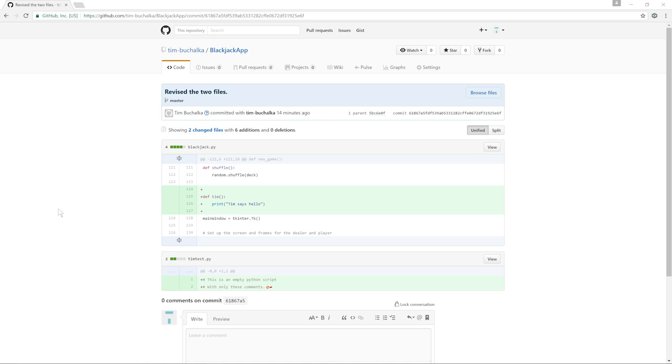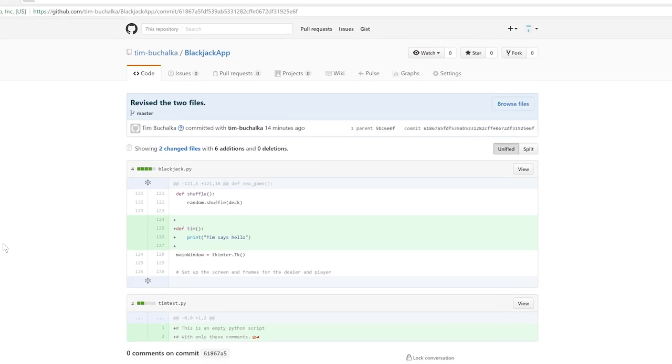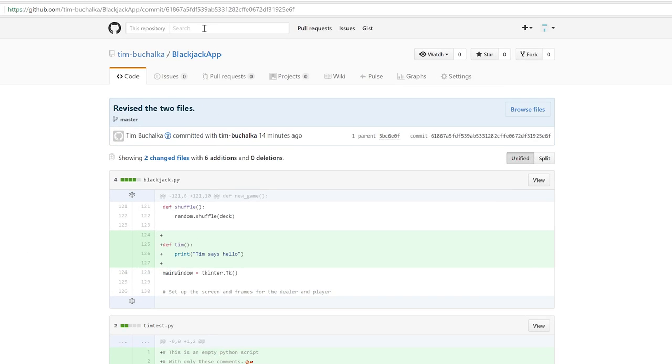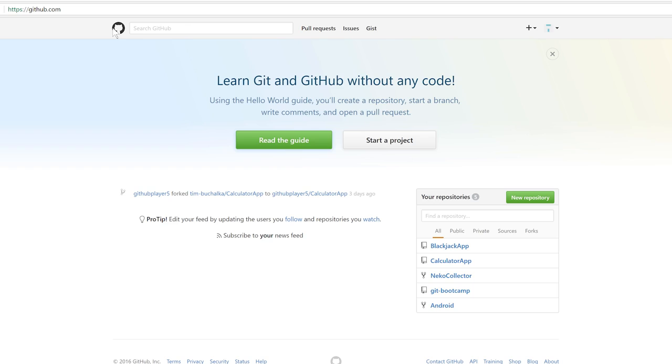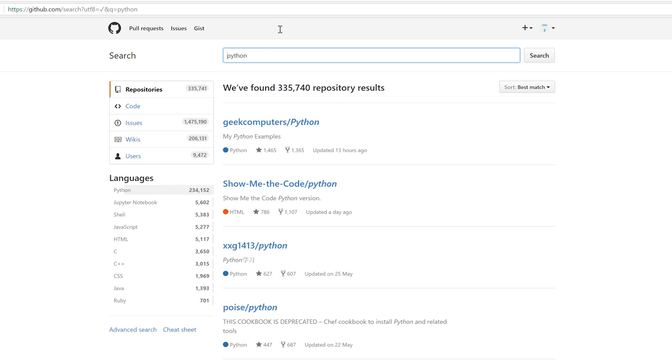All right, so the first thing we want to do is find a project. Now we can use this repository search feature up here. Actually, what we'll do, we need to go back to the top because we don't want to search this repository. We want to search GitHub, all the repositories, and find something that we can use. So I'm just going to literally do a search for Python. And the reason I'm searching for Python here is because we just happen to have used Python for the demonstration in this section of the course for IntelliJ.